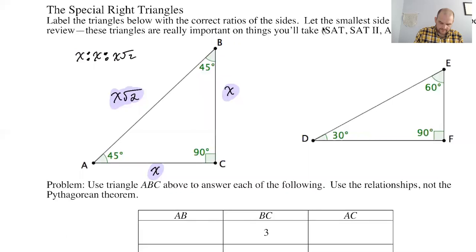x root 2. It's also possible to think, well, this is x, and if that's x, then this would be x over root 2, and this would also be x over root 2. So let me highlight that in a different color to show that it's a different thing. But basically, you just divide everything by root 2, and it works. You could multiply everything by root 2, and it would work. It's just that this version is equally useful if you know the hypotenuse and you don't know the sides. That's basically what you're going to end up doing.